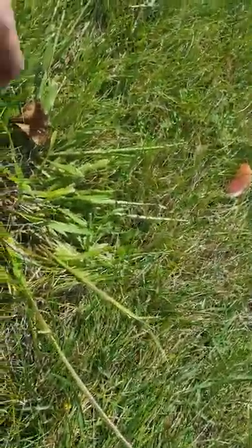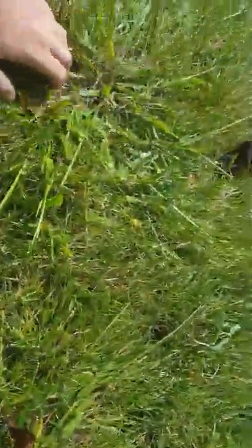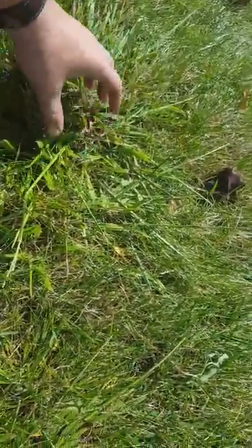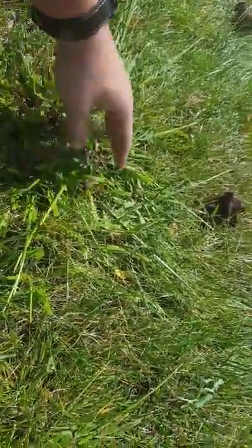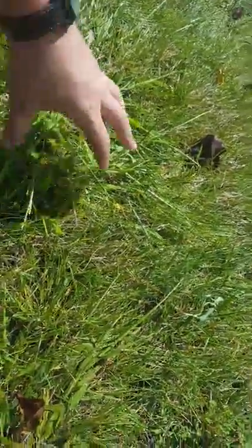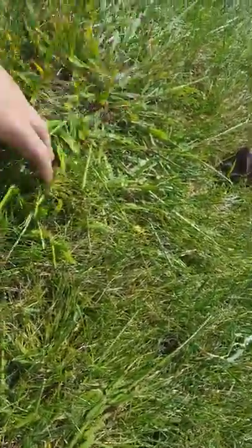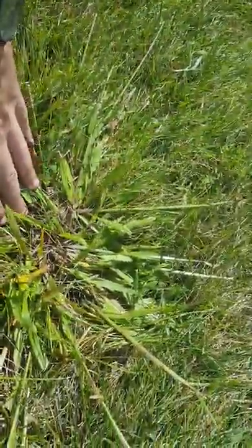You can see how it's growing nice and flat. The center is starting to die out, as happens when Dallas grass matures. It's a bunch-type grass, so it doesn't spread by rhizomes. What it does is the bunch gets so big that it strangles the center of itself and creates space in there. Another type of grass or weed will then fill that spot, and that's how Dallas grass ends up looking separated or as if it's growing by rhizomes or stolons. Really it's just a bunch-type grass that grows so closely together it strangles itself and creates space.